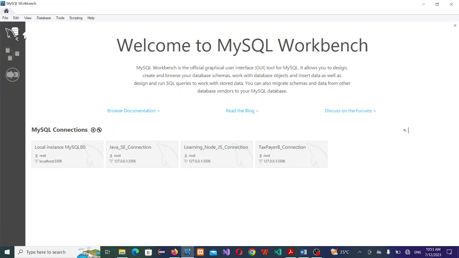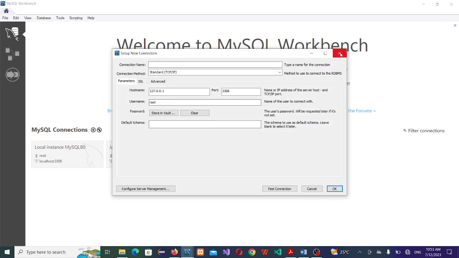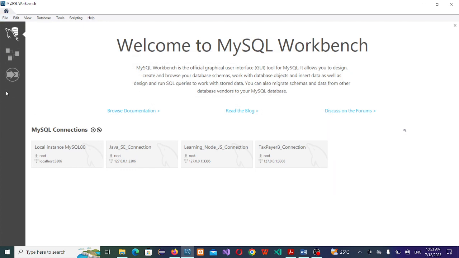The first thing we do is go to the database. First of all, we need to have a connection here. You click on this MySQL. Before the connection, let me introduce this sidebar. This is the database, the one with the symbol of the fish. That's the symbol of MySQL.